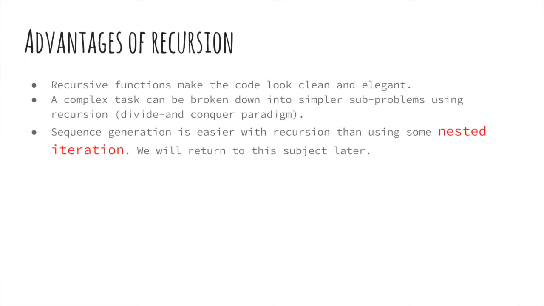Recursion has some advantages like it makes code look cleaner and it's extremely helpful if we're solving a problem using the divide and conquer paradigm. The divide and conquer paradigm is where we break a complex problem into simpler sub-problems and solve them individually. We just saw while calculating factorials that we multiplied the bigger number with the factorial of its predecessor. We did this repeatedly till our sub-problem was to find factorial of 1, at which point we just returned 1.